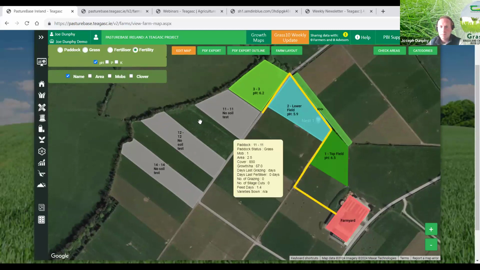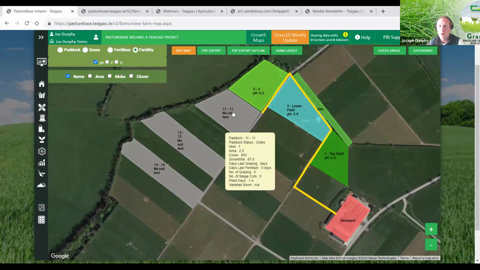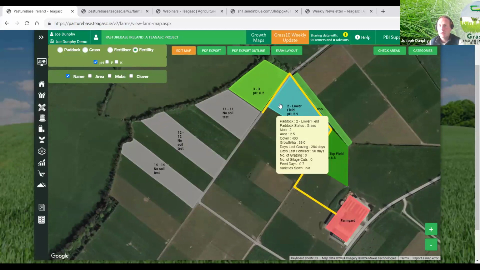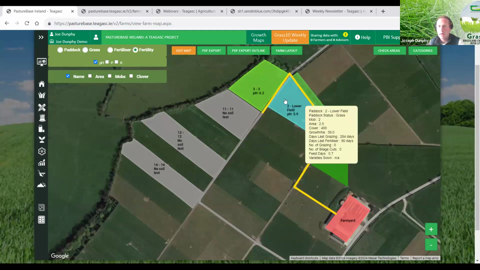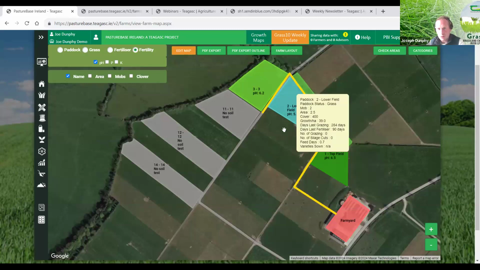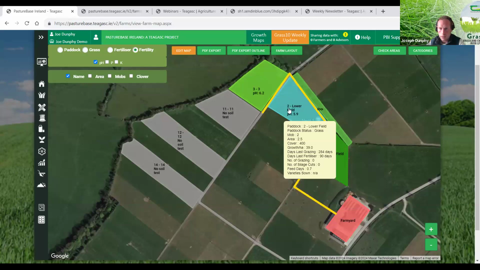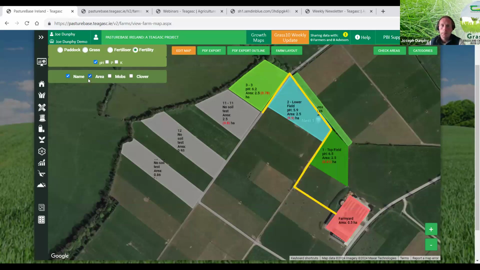and I know then if I had maybe soil fertility in and some of these ones were poor, I could put the ones that are green are okay, the ones that are blue need work. So I can put that in, and I know then, well, I need to tie up some of those ones and maybe put lime on them or something like that. So and I can put the area into them. So there's a lot of stuff there, Zoe.